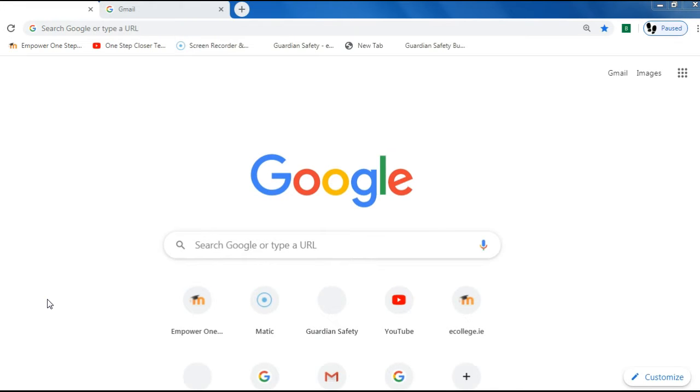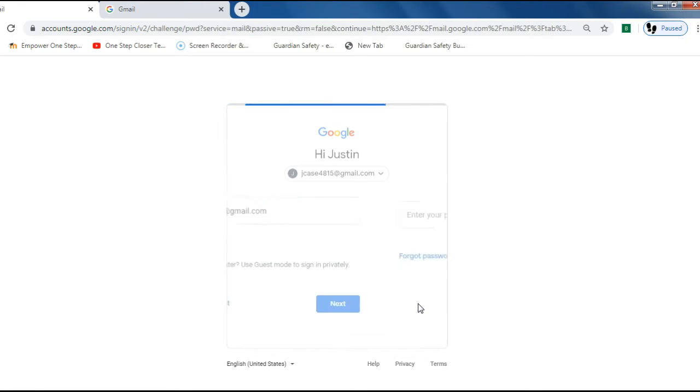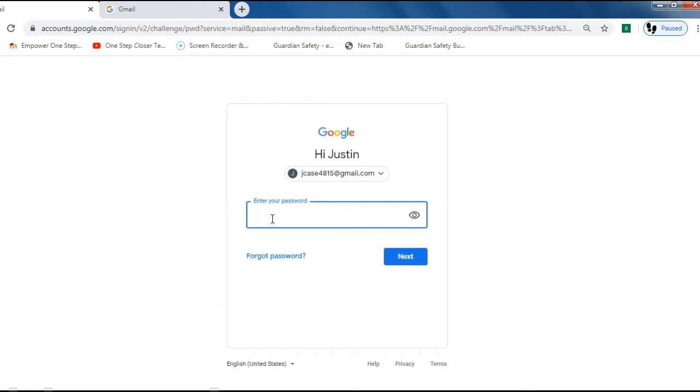Okay, so to manage our CV from our email account, the first thing I'm going to do is log into my emails using my Gmail account. So I come up here to where it has Gmail and I click and I input my email address, gmail.com, and then I input my password.